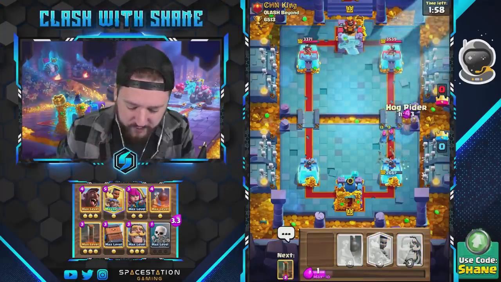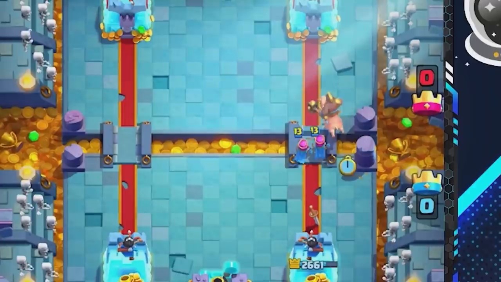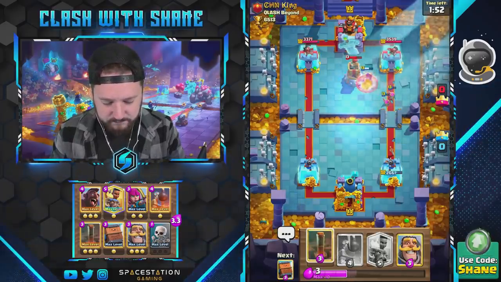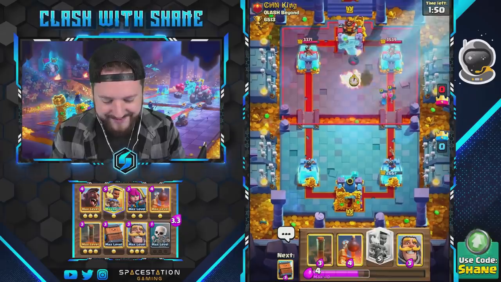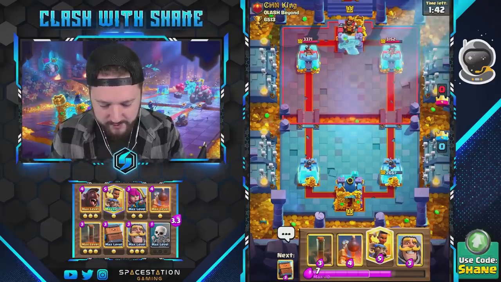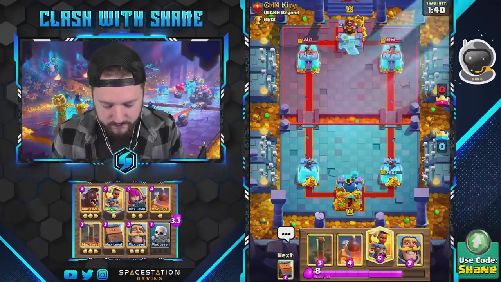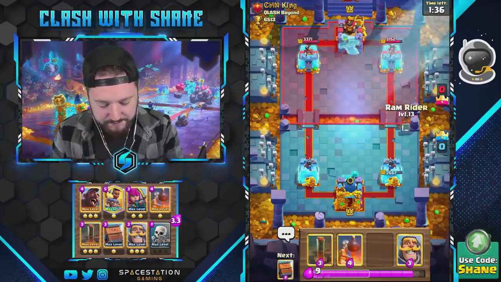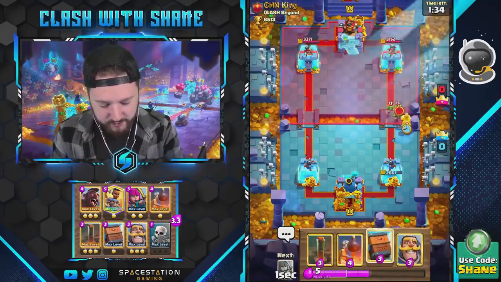I want to go Hog Rider in front of these archers here. I don't think he's back to bomb tower. Yeah, he is. That's okay, though. We can deal with that. Now, you got no bomb tower? Barb hut? I got barb hut on my mind right now. But yeah, he's got no bomb tower in hand, so we might be able to go aggressive Ram Rider here.